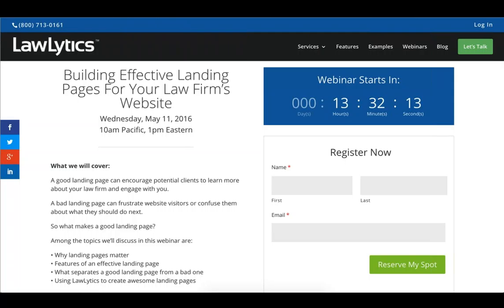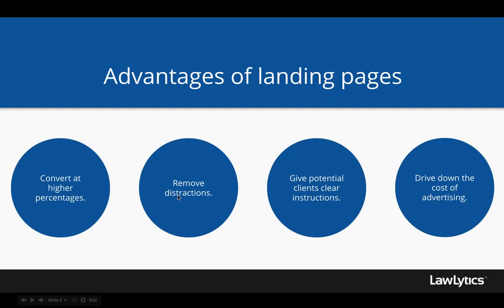Now, after today's webinar, what's going to happen to this landing page is it's going to look very similar, except the countdown timer is going to go away. And instead of saying register now, that same form will be there. But once we get the on-demand one up, it will say watch now. And so will the call to action, meaning this green button here that currently says reserve my spot.